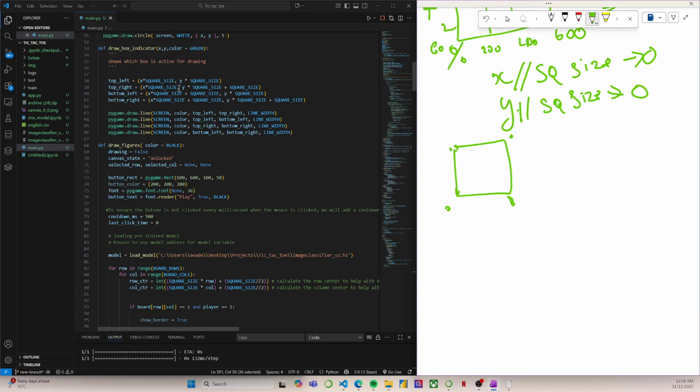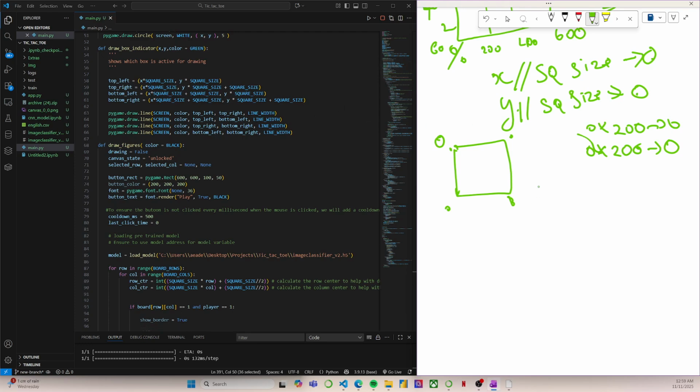Just for example, the top left: let's say our x becomes 0 and our y becomes 0. So x times square size, that's 0 times 200, which is 0. And y times square size, that's 0 times 200, which will also be 0. So we start at 0 here.